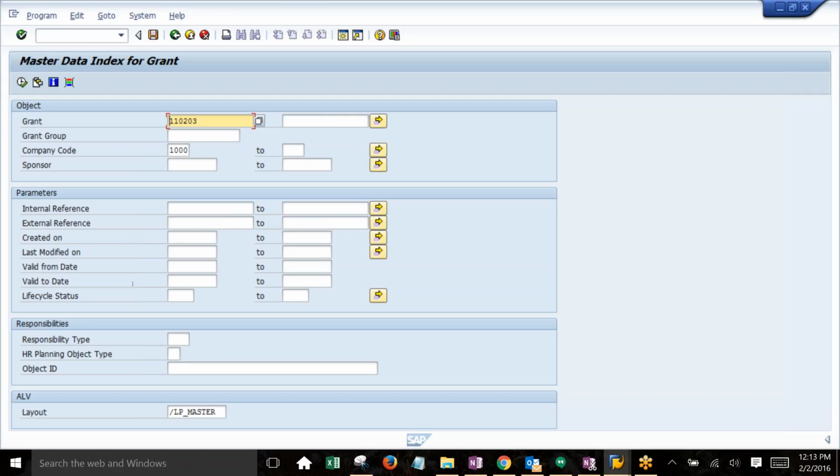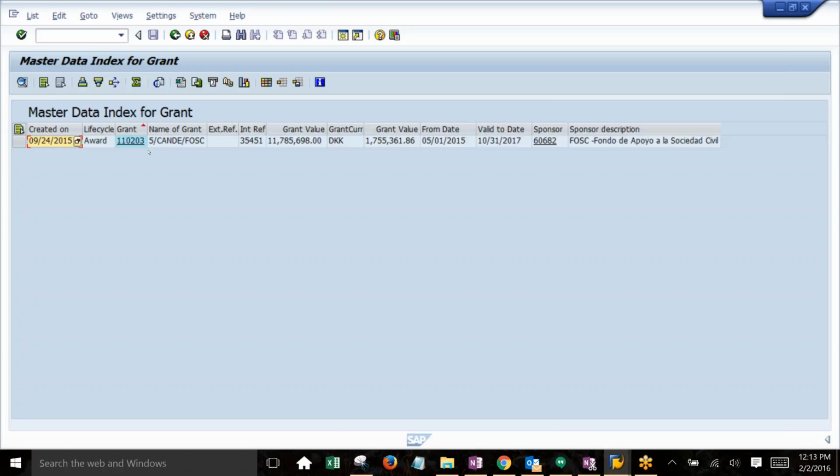It really just displays all of the internal grant master data, just things like creation date, grant status, fiscal year definition, company code assignment, billing info, sponsor info, anything like that. It can show you. So again, it's not a terribly pretty report. It's what we call an ALV layout, so it's an ABAP list view layout. These layouts are very easily exported into Excel.